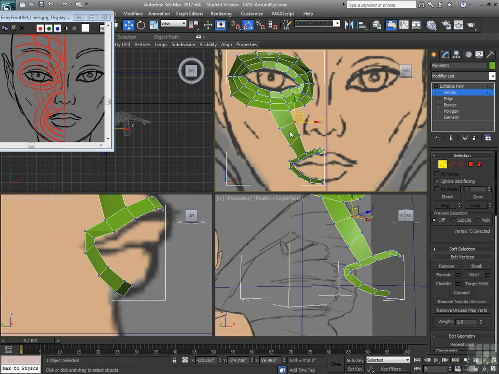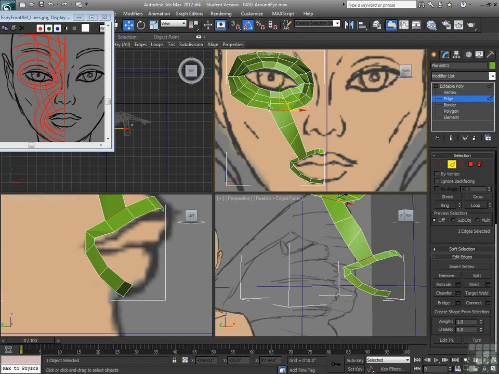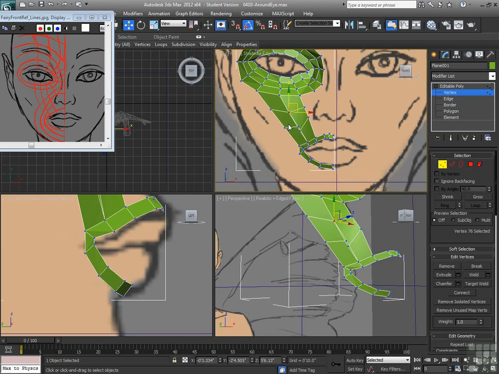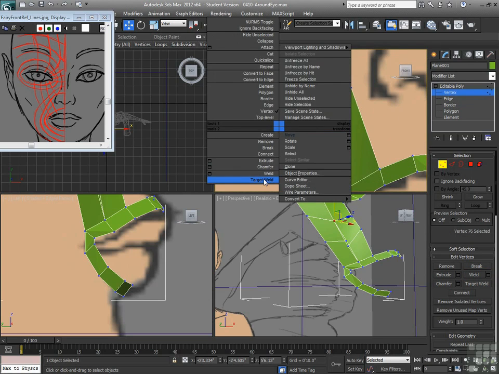So I'm going to want this edge to end up transitioning up toward the nostril. This is going to end up giving me an edge that does flow down around the side of the mouth. From there we can connect from here to here. So again, we'll bridge. And that works. Now I'm just going to grab these two vertices, bring up the weld tool, and then I can snap those together.